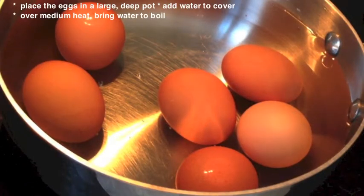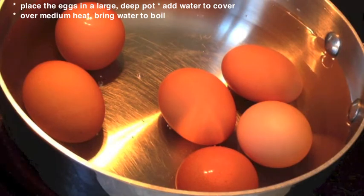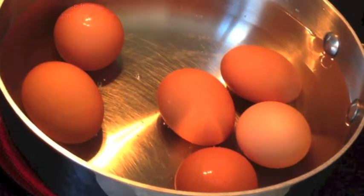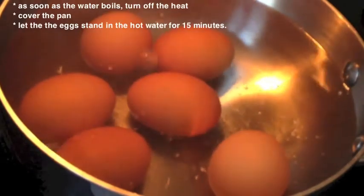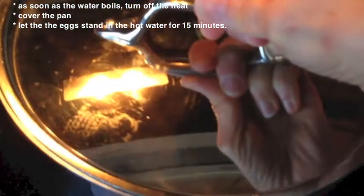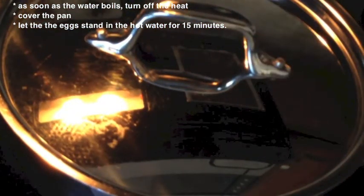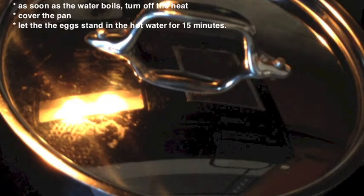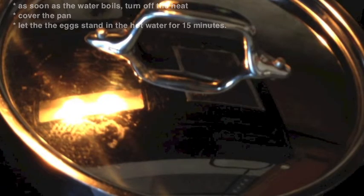First, we're going to boil the eggs. Carefully place the eggs in a large, deep pot. Add water to cover. Over medium heat, bring water to boil. As soon as the water boils, turn off the heat, cover the pan, and let the eggs stand in the hot water for about 15 minutes. Note, if you're using an electric stove, move the pot to a cool burner.